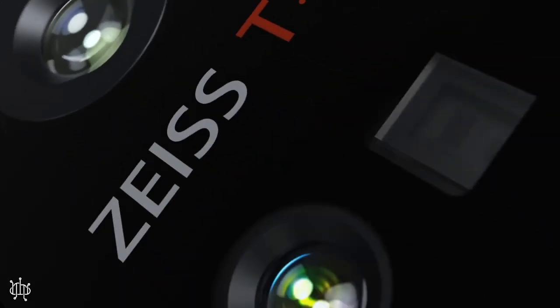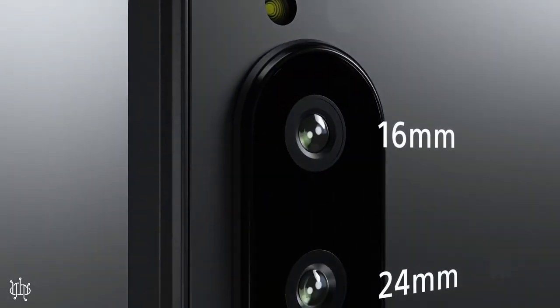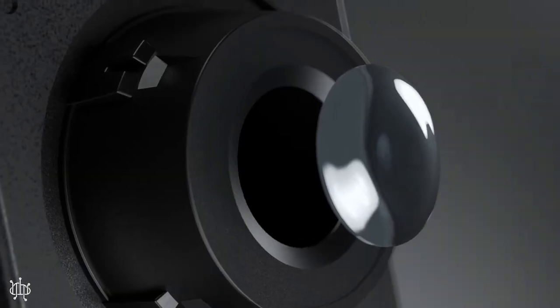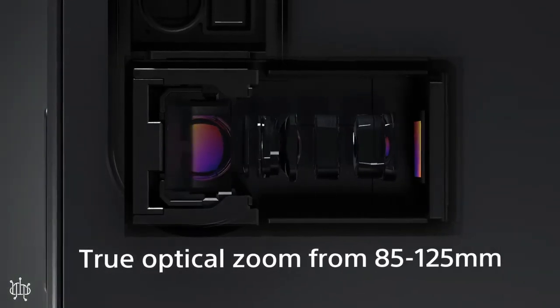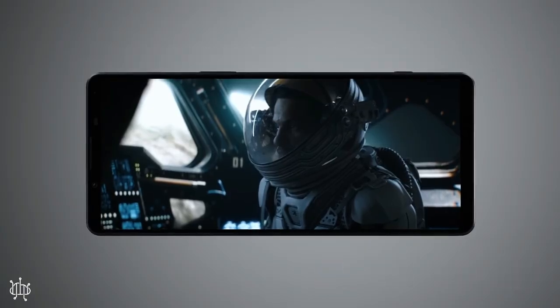It also has a very impressive telephoto lens that moves physically to offer true optical zoom. This phone has it all — audio jack, a microSD card slot, great battery life, wireless charging, premium design — the list just goes on and on. The only real drawback is the price. Sony was asking a ridiculous $1,599 for this phone at launch, but the good news is that just a few months later the price dropped significantly to a more pleasant level.